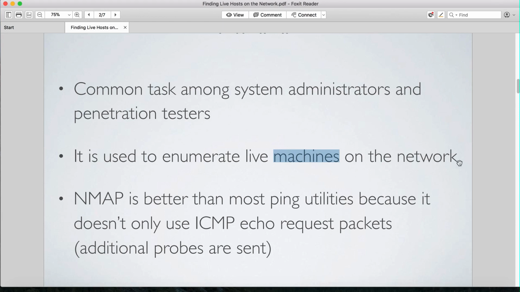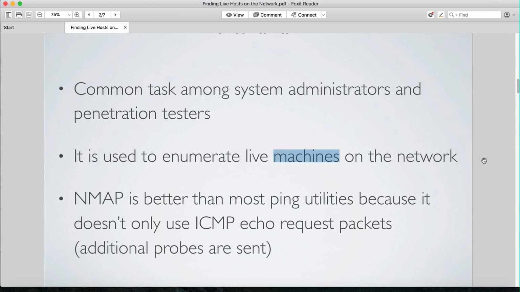Now Nmap is a better way of testing for live machines than just using the ping utility, because ping uses echo requests, and most firewalls block them. Current Windows machines that come on the market have Windows Firewall enabled by default, and by default it blocks all ICMP echo requests.